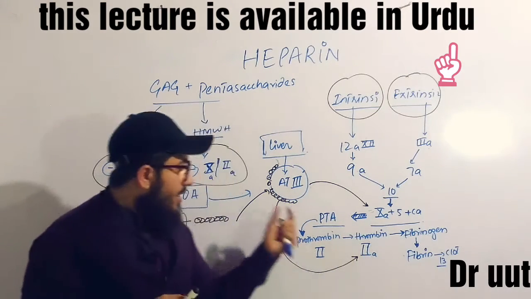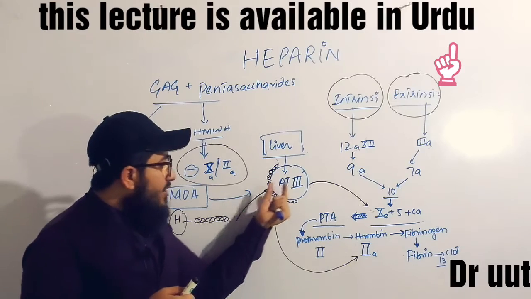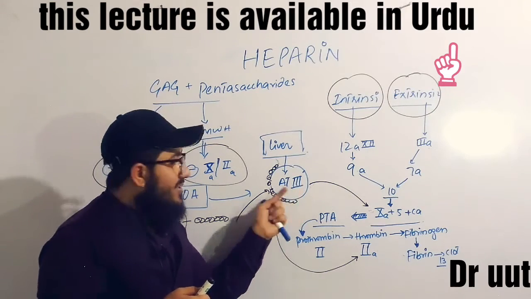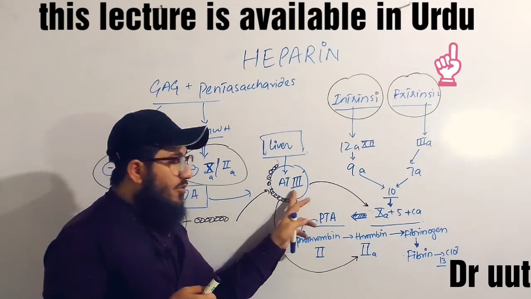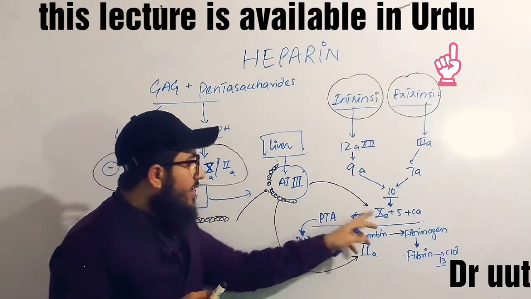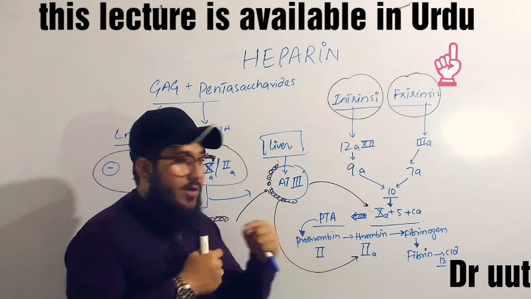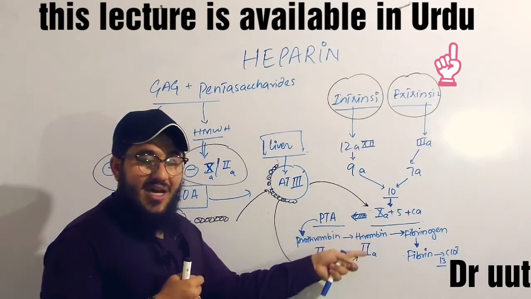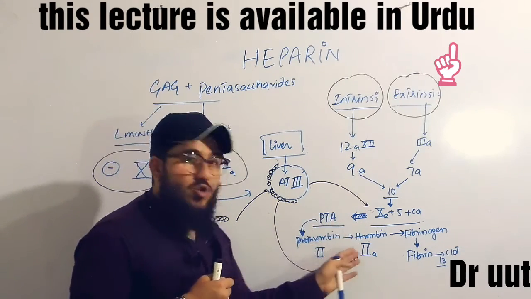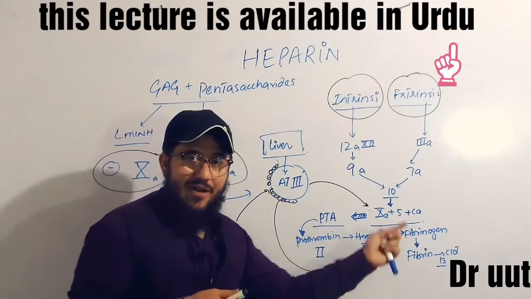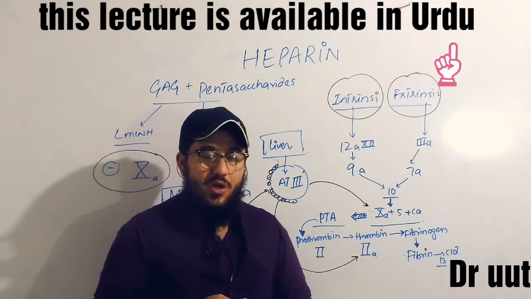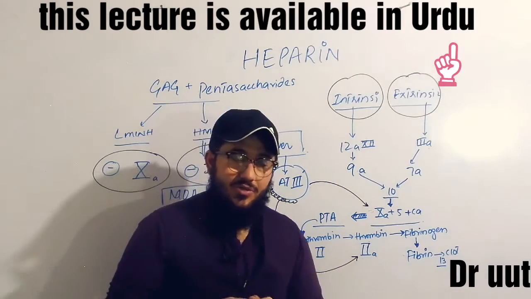So in short, the heparin just binds to the antithrombin 3 and it is just accelerating the activity of antithrombin 3 to inhibit the factor 10A and 2A a little bit quicker. And like this, when these factors are inhibited, so then there is no coagulation. This is how the heparin is doing its job as an anticoagulant medication.